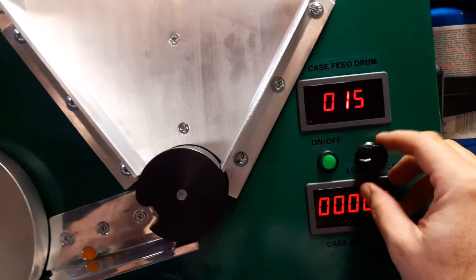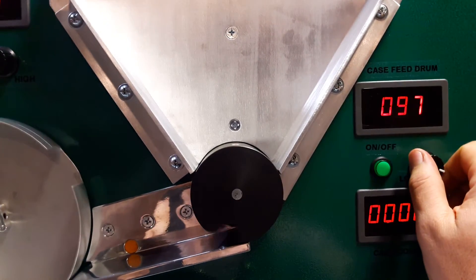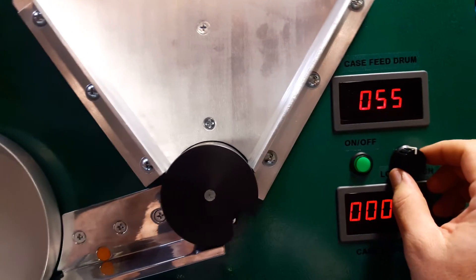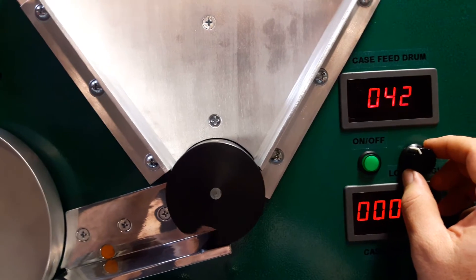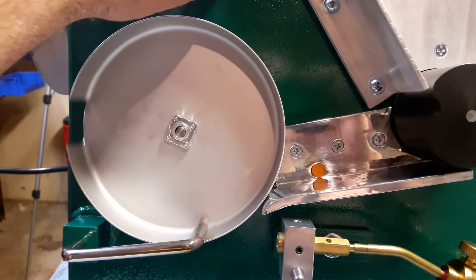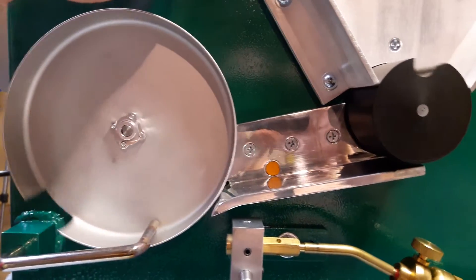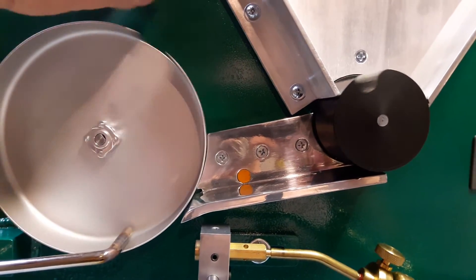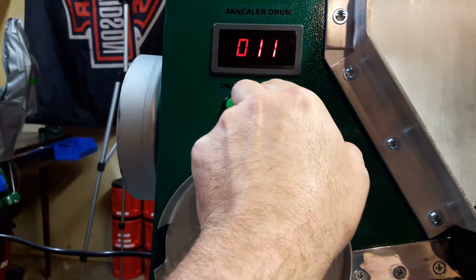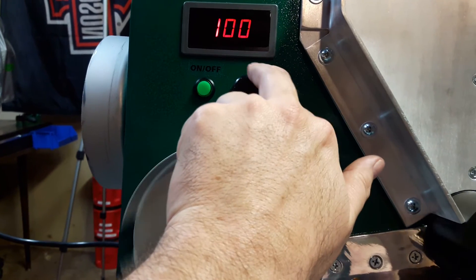These turn on your annealing drum and these turn on your feeder drum — they have different speeds. I have 55 RPM worm gear motors in this. They're probably one of the higher-quality options. You can go anywhere from a 35 RPM to a 55 RPM motor — 55 RPM is probably your best. These are considered high-torque motors, and as you adjust the control you go from zero to 100 percent of your speed.